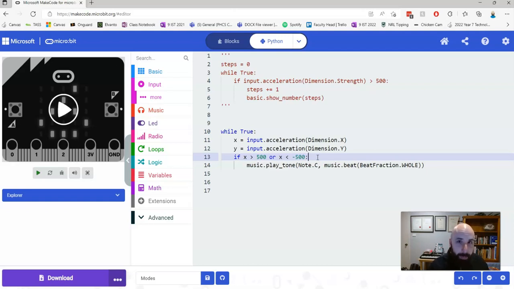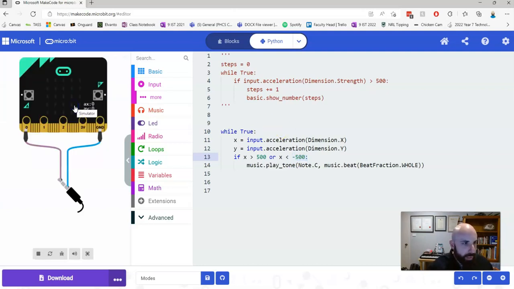So I'm alarming my micro:bit. If anyone touches it and tilts it to the left or tilts it to the right, it's going to sound an alarm. It's important to know that the furthest value you can have on the right-hand side is 1024, and then on the left-hand side, minus, I think it's 1023. So you'll see this in action.